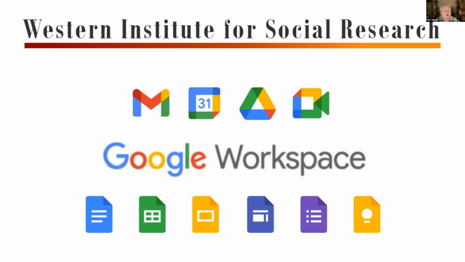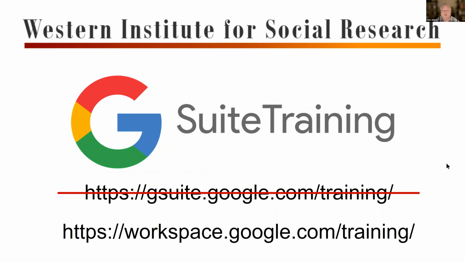And at the bottom, the logos are Google Docs, Google Sheets, which are spreadsheets, Slides, which we're looking at now. I think Google Sites, the purple one is Google Forms, and the little light bulb is Google Tasks. And so I'll go over all those today, just to help you find them and then learn more about them.